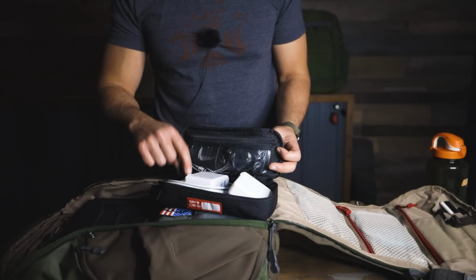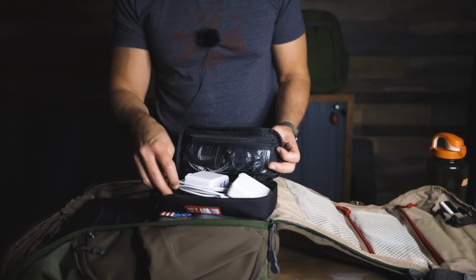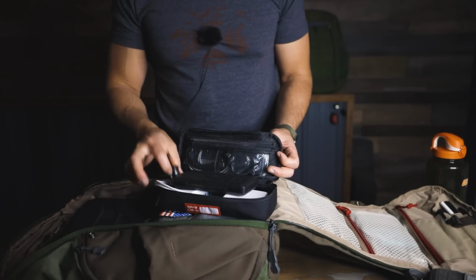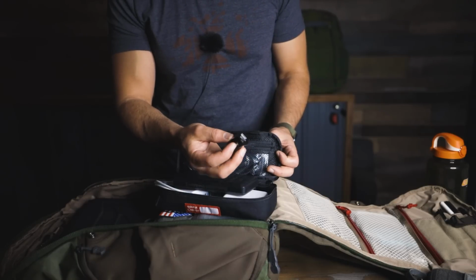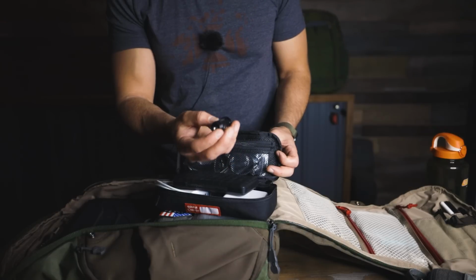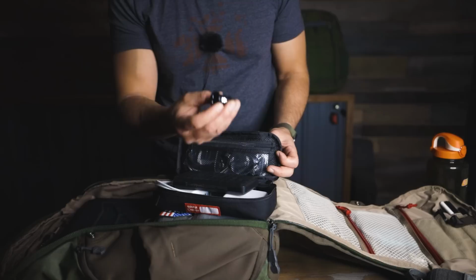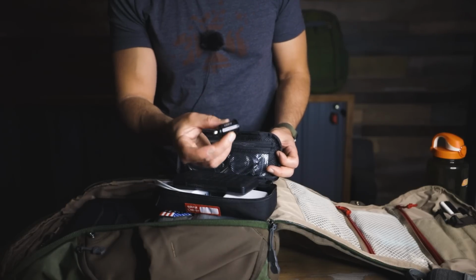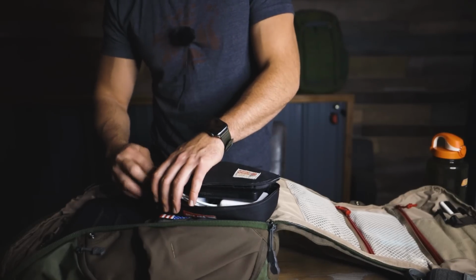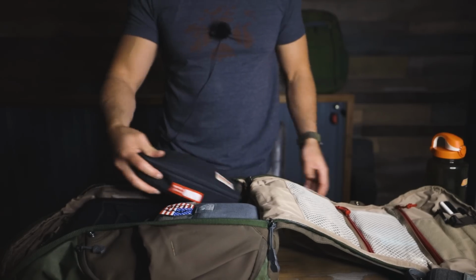So we have the USB-C cables, we have some lightning cables, micro USB cables, and then I have a little battery pack in here that is USB PD as well. So if I'm on an airplane or something and running low on juice, I can pull that guy out to get a charge. And then what I do keep in here as well, since this is kind of my travel kit, is a dual USB cigarette lighter. So if I'm in a friend's car, or if I rent a car or whatever, and I'm like, crap, I forgot it, I just keep it in here at all times so that way I can charge devices on the go. So that is kind of the charger slash cable bag that is in here situationally.